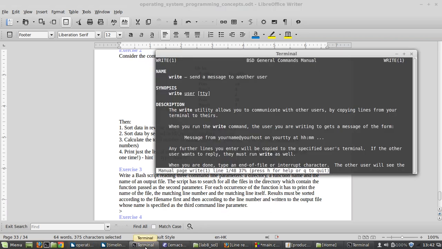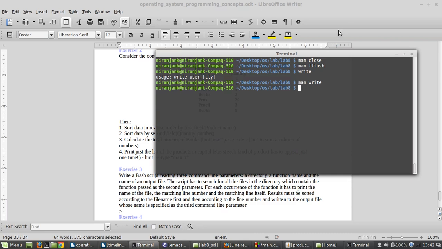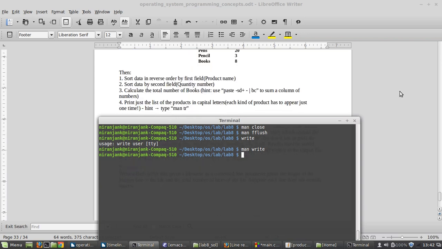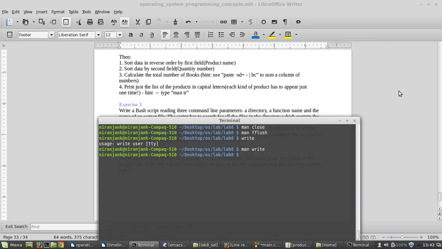Now let's go to exercise number 2. In exercise number 2, you are given a file with the following attributes: products and quantity, books and the quantity information. What you have to do is sort the data in reverse order by the first field.